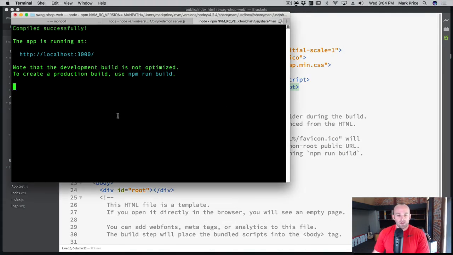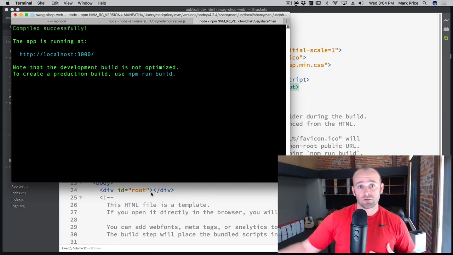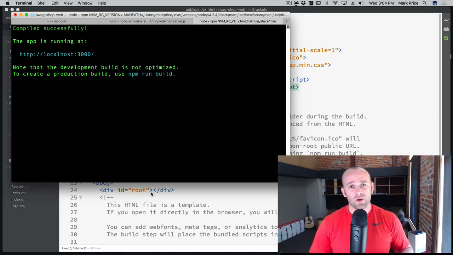So we are ready to develop and actually start building our React components. The first one that we're going to build will be a product. We're going to show 3 different products on the page, and we're going to learn about reusability. We're going to learn how to create something one time and then reuse it multiple times, and then also get data from the internet, or in our case, our server, which is on our computer, but it's from an external source, to download data and then display it in the app, which is really quite amazing.